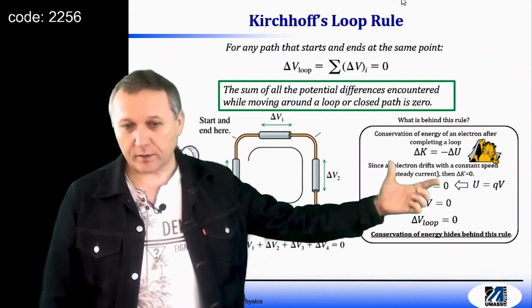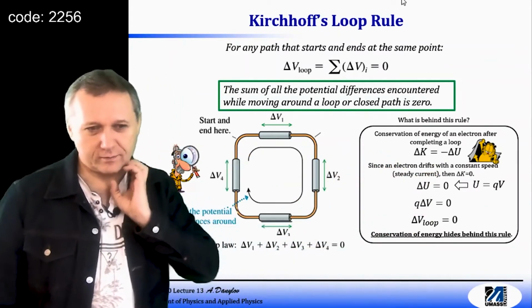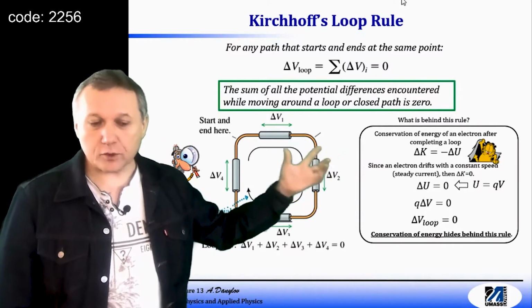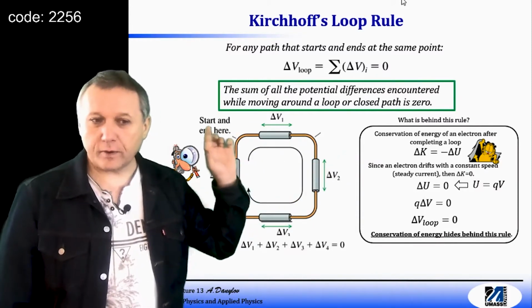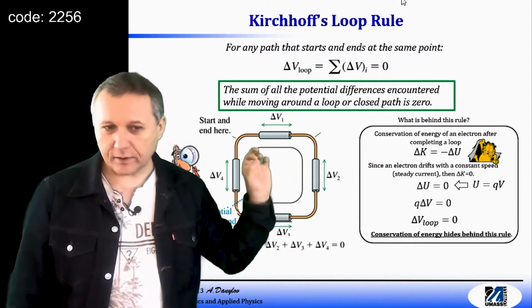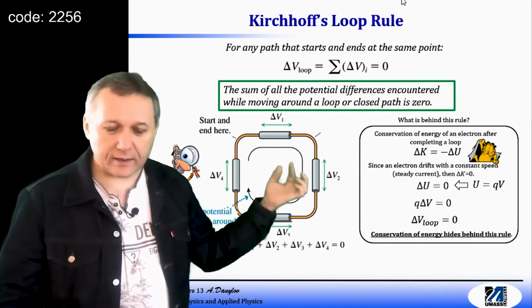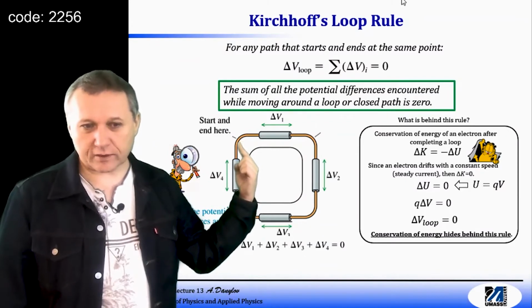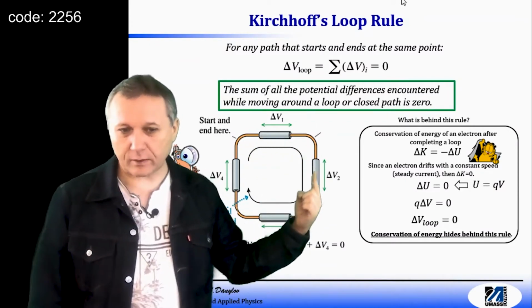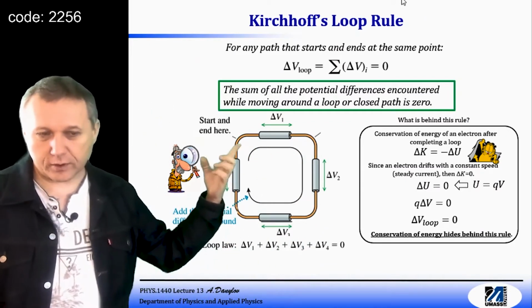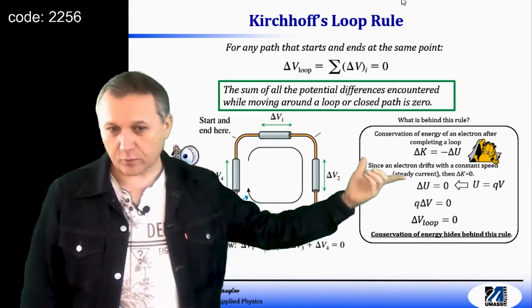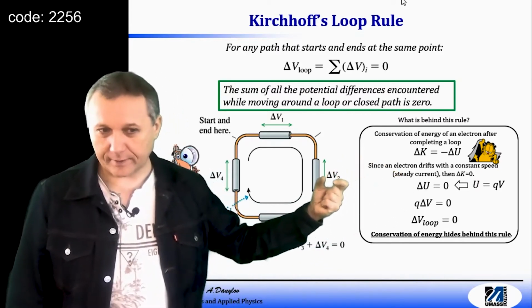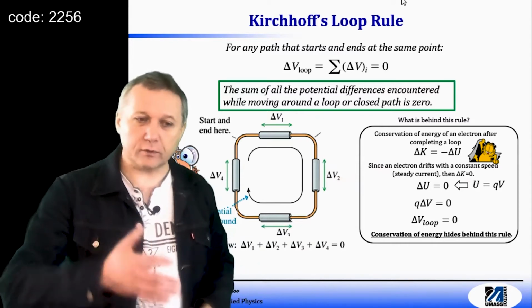Let me just justify it quickly. Here I open the whole part. Let's keep track of one electron, looking at its potential and kinetic energy. The electron starts from here and moves around the loop, and it will come back to the same point. I just want to apply conservation of mechanical energy. So of course we usually what? In which way?